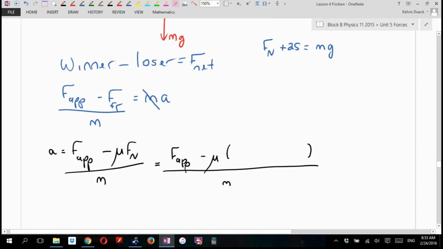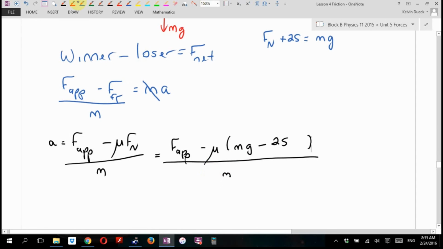So if I hear you correctly, what did you say the normal force was? mg. There's my equation. You okay with that, Takato? Kareem, do I know the applied force? Do I know mu? Do I know m? G, 9.8. Do I know every single variable? Then I can plug and chug now. Here we go. Let's get the answer.